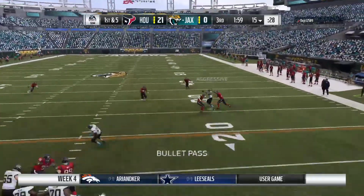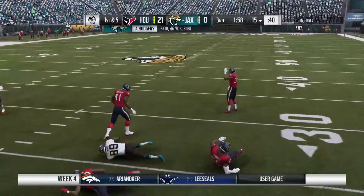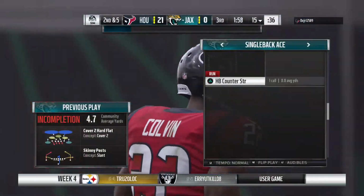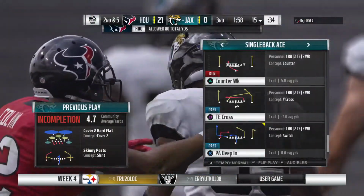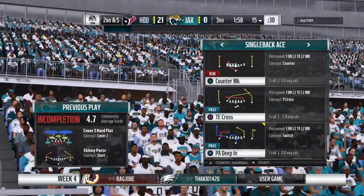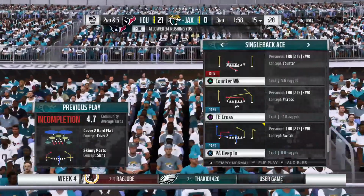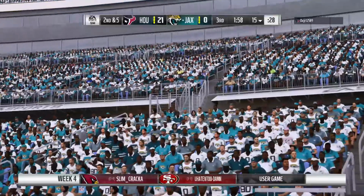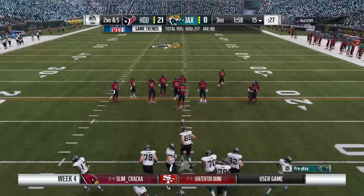Throwing is Rodgers. And it pops free. The collision there jarred the ball loose and brings up 2nd down. We saw this a lot in the first half, and it continues. These receivers just not able to get much separation. So that means they have to win the 50-50 balls. They've got to go up with the defender and find a way to start coming down with them. And this time, contact and another incomplete pass.